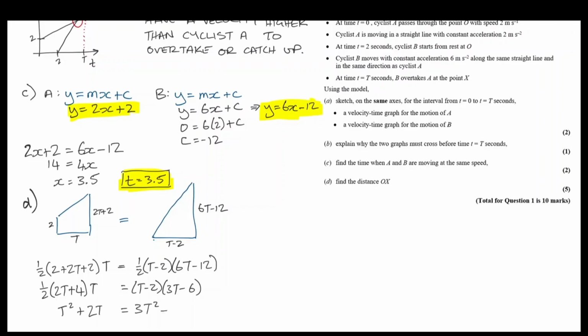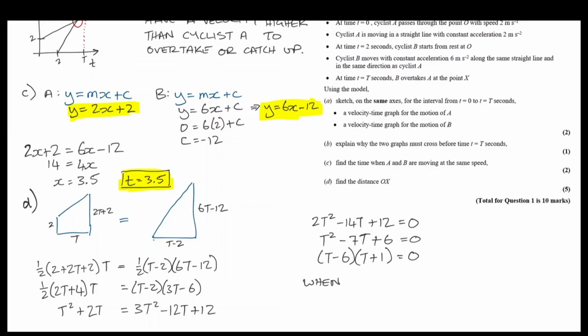From here, I'm just going to expand and rearrange. We're generating a quadratic, that's what we want to work with, and then we can rearrange and solve. In this case, I recognize that 2 is a common factor. I can take out the 2, and actually, I can factorize this quadratic without too much trouble. So I haven't even gone to my calculator at all, just relying on my algebraic skills here. t either equals 6 or negative 1. Negative 1 wouldn't make sense in this context, so t equals 6.